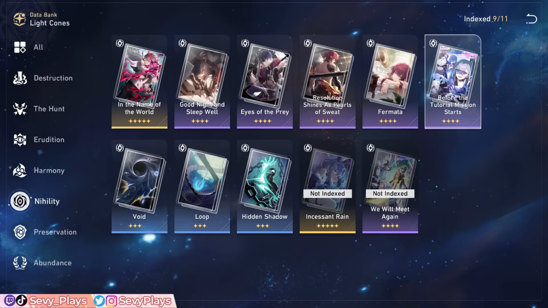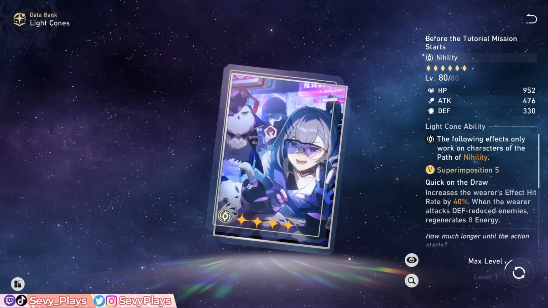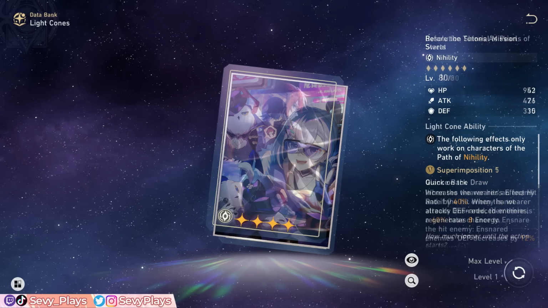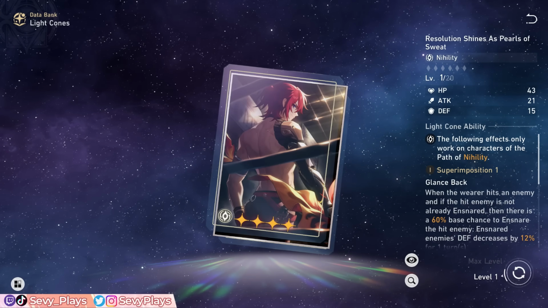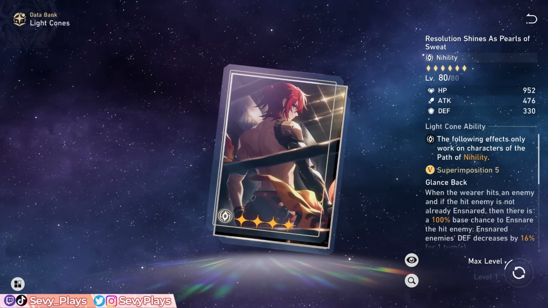For less recommended but honorable mentions, the free Silver Wolf event Light Cone is fine to give Sampo a ton of EHR and extra energy generation with a defense debuffer on the team. And the Resolution Shines as Pearls of Sweat Light Cone gives him defense reduction utility for your entire team to take advantage of at the cost of lower personal damage.